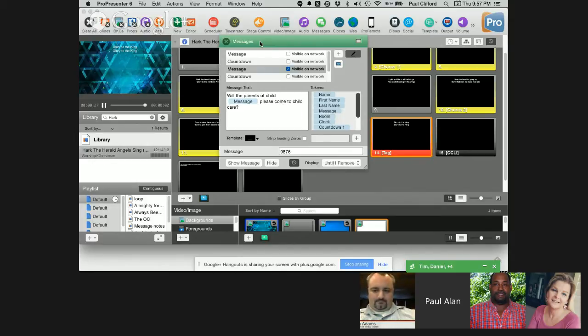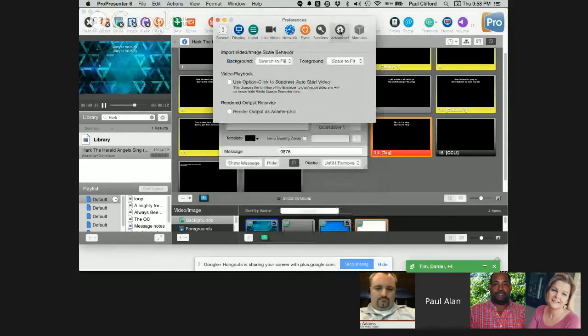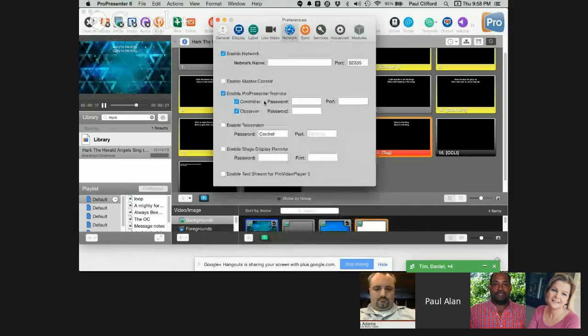Right. And it could be that it's in there. The new version of the remote app, which right now allows you to both observe and control. So you have a different set of logins and passwords for whether you're just watching what's going on or actually controlling it. And you can set that up in the preferences up here. And I think, let's see here. Maybe it was under network. Yep, it is. So I can disable observer if I want.